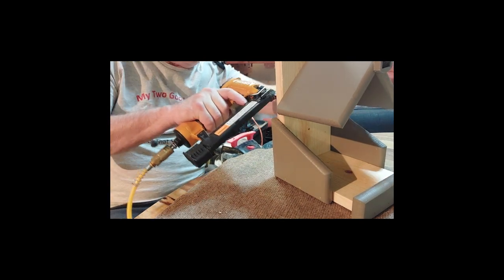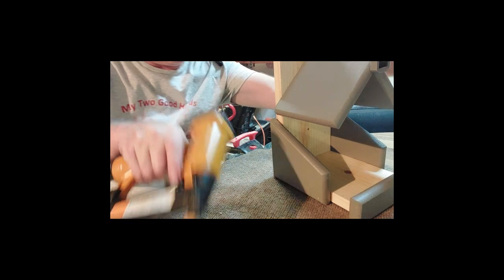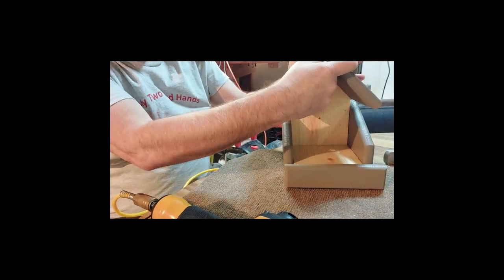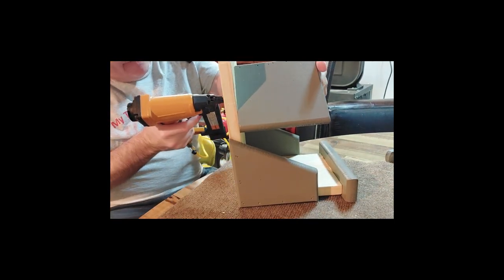Once you get one on one side, come over and put one on the other side. And you can take your clamp off. Make sure this is pushed in good. It is pushed in good. You can put another one over here.